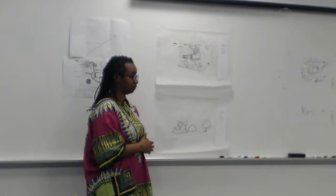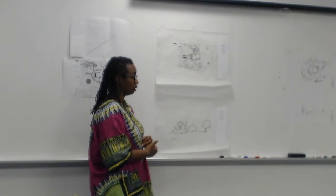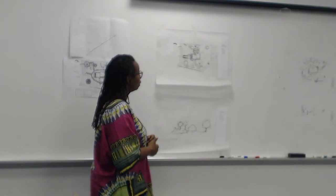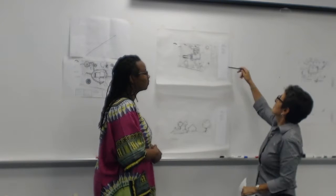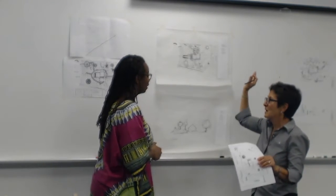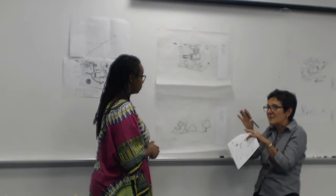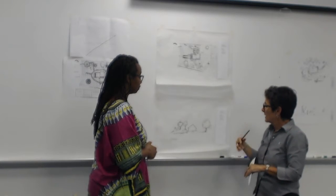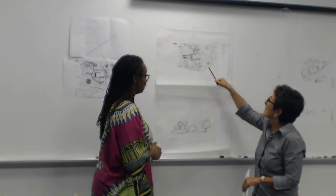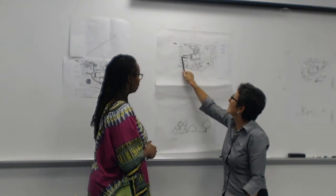Great job, very nicely done. I appreciate that you did the border — the border could be darker, but we didn't even ask for a border, so it's looking good. Your title block — you're starting to cheat on your title blocks, but at least you have it, and you have everything that's supposed to be on there. Next time, design it more like a title block — you can turn something this way and some of the type can be larger. Did you note your cut on here? You did.